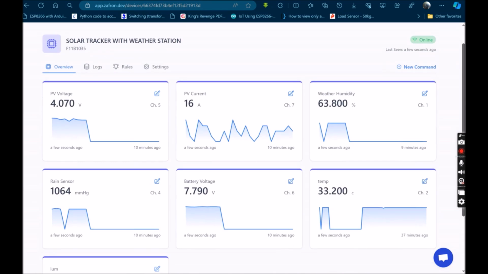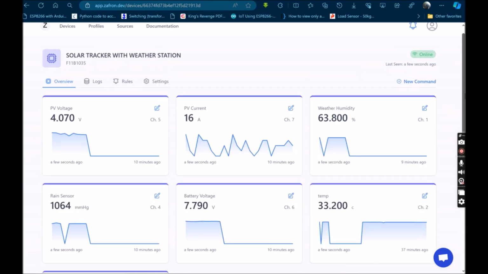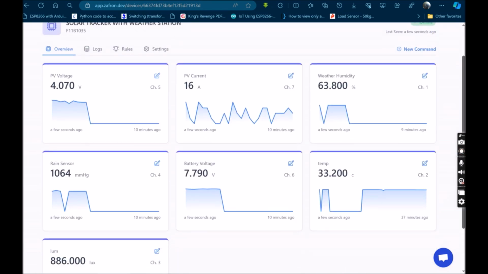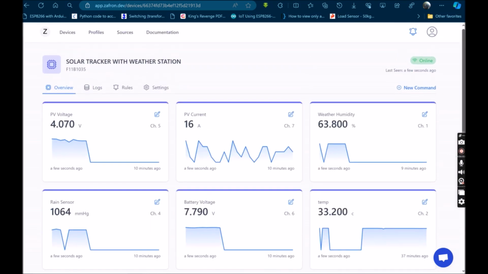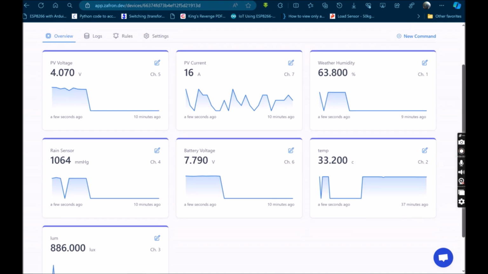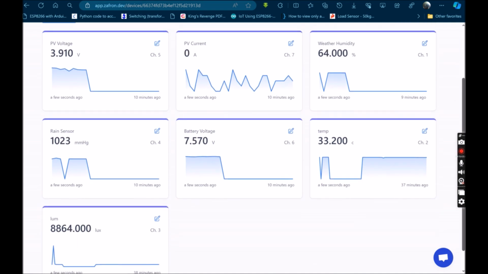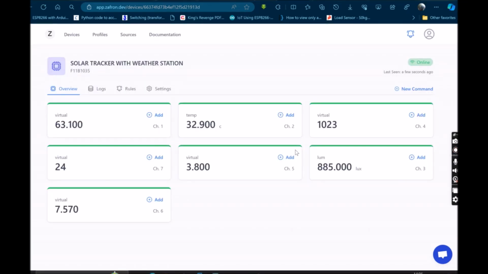Now, we can proceed to sending our weather station readings to the IoT platform on Zafron. On the Zafron IoT dashboard we can see the periodic readings of the sensors connected to sense and read the weather parameters. These readings will continuously update themselves every minute. And that is what makes this project unique. You can monitor any of the weather parameters from anywhere in the world.